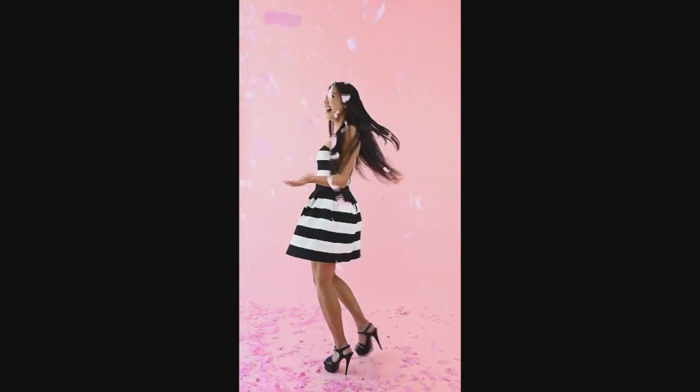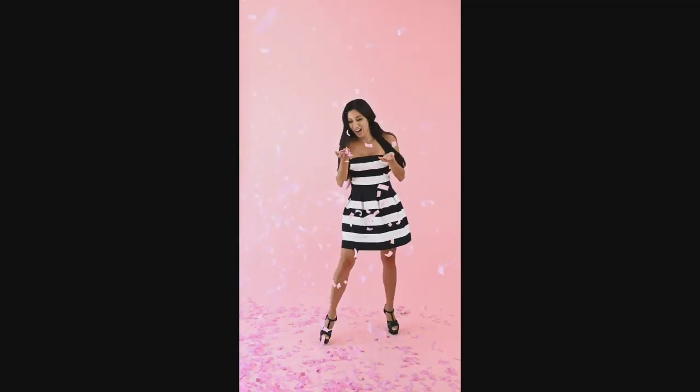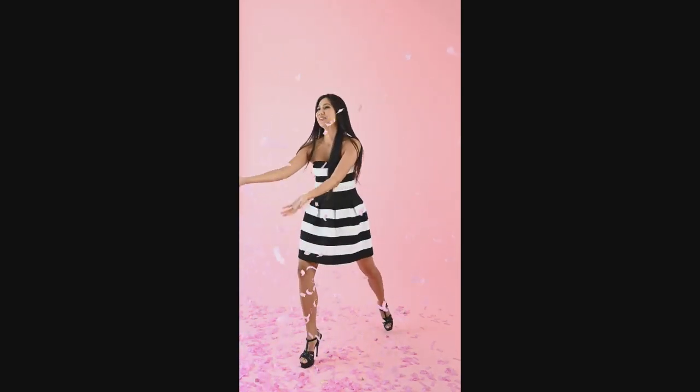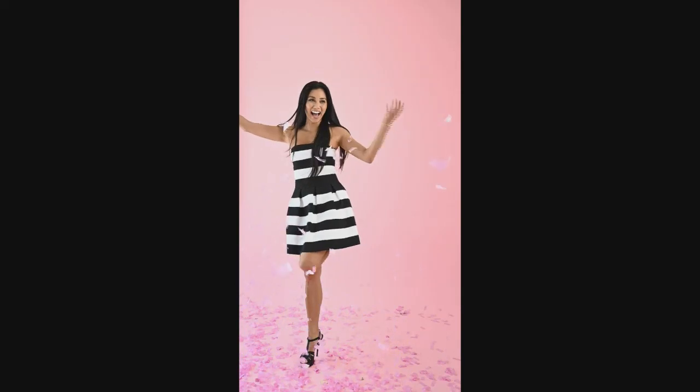So that's a nice fun scene. What do we get here? We get some confetti exploding. Yes, a confetti bomb. We had all kinds of cool props for this shoot. So we had the confetti going. I think we did 3 different tries on this, and every shot that we did looked really great. I mean, these are amazing.